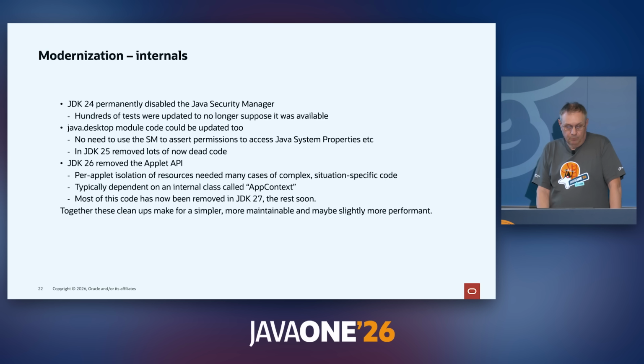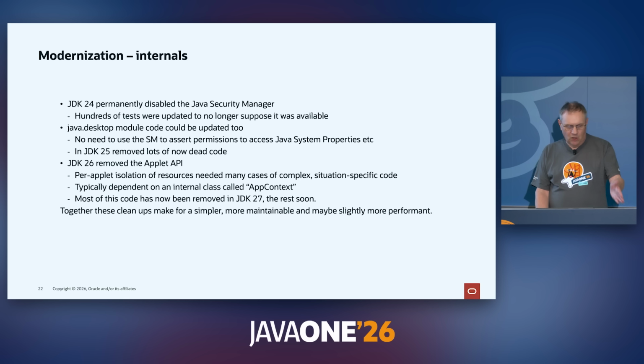What else? The security manager was ripped out in 24. I mentioned that. So that was a lot of work just to be able to get rid of all the tests that would fail before the security manager could even be removed. But once that disabling was integrated, we had hundreds of places inside for that applet sandboxing, right? And for when the security manager was running, to assert permissions or do things in special ways. And that code was dead, so we had a lot of fun ripping that out.